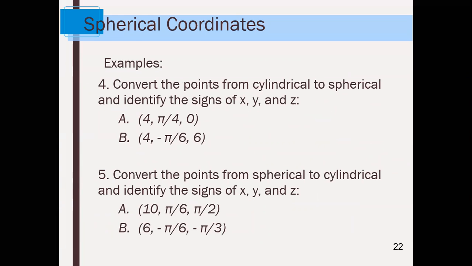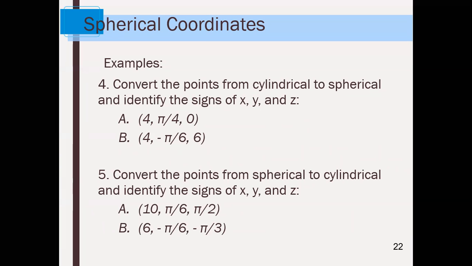I'm going to just leave these in here and let you think them through. This is going from cylindrical to spherical, okay? It's not too hard to make that happen. And then from spherical to cylindrical, okay? Remember, that should be fairly straightforward because you know what x and y are in terms of the cylindrical coordinates: r cosine theta and r sine of theta. And then you basically replace r with rho sine of phi, and you're done, yeah? And you can go back to the cylindrical coordinates also.